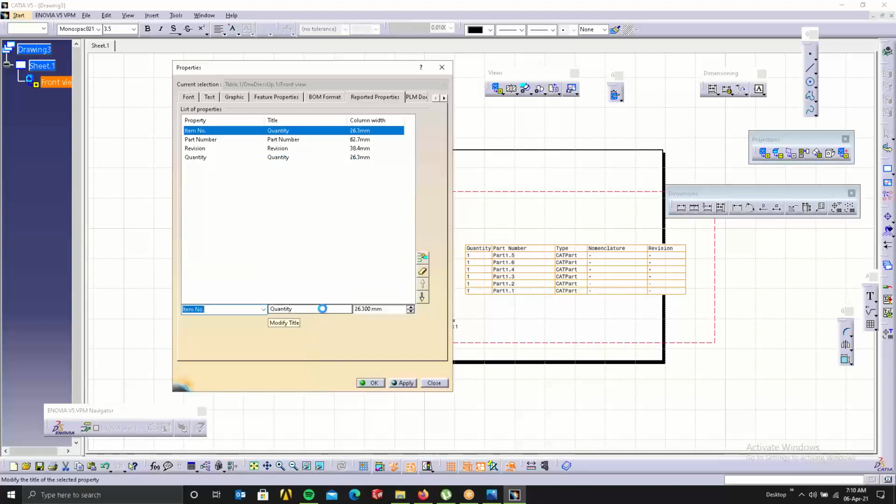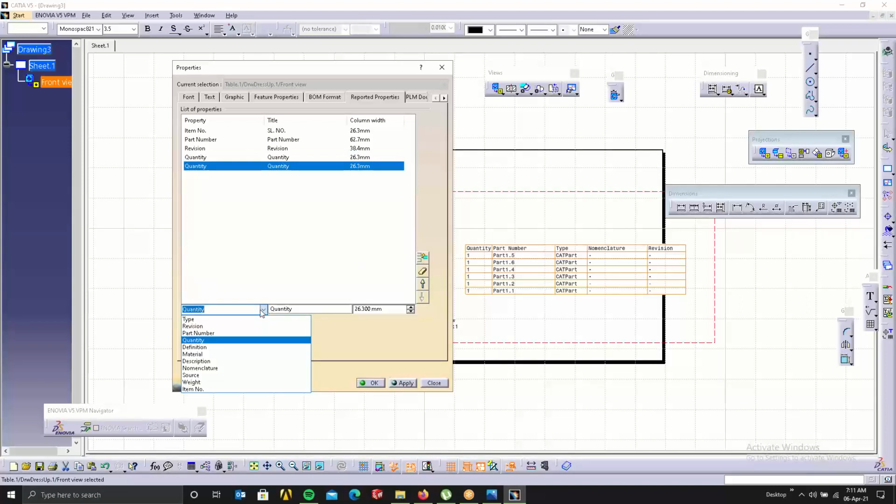Item number is very important for bill of material, a balloon or something like SL number. SL number you write. It's very important.